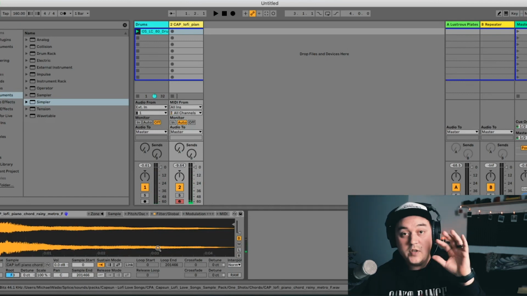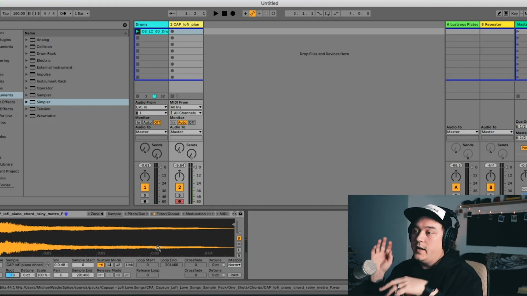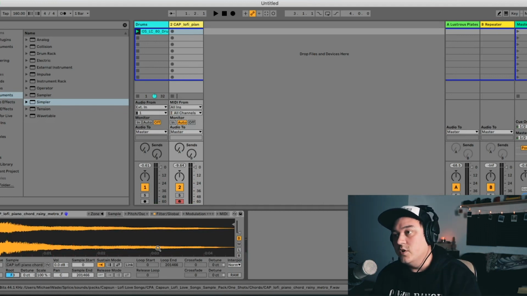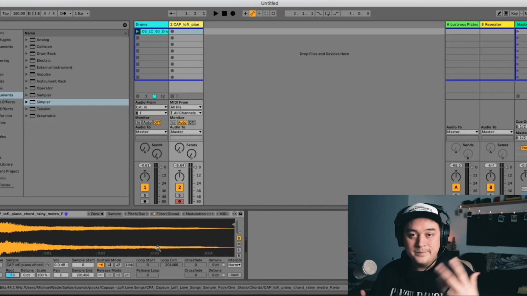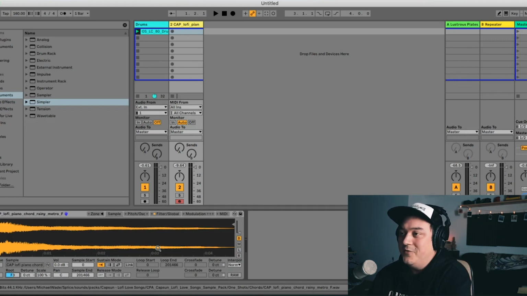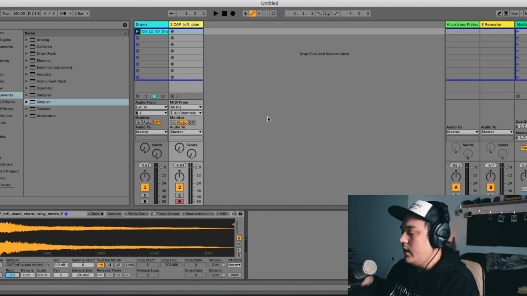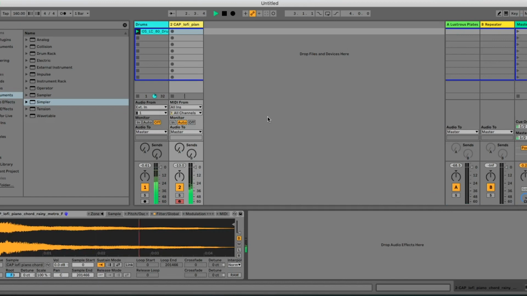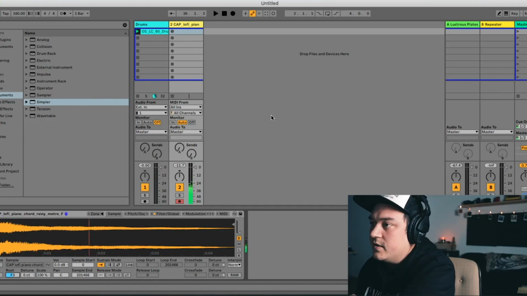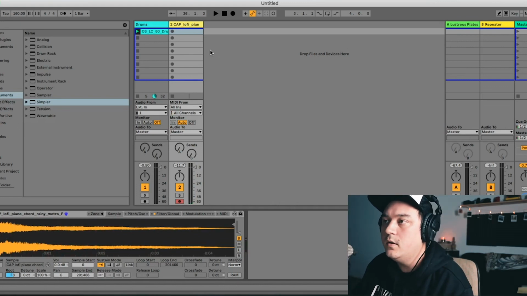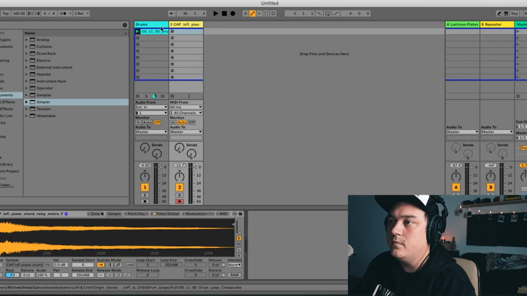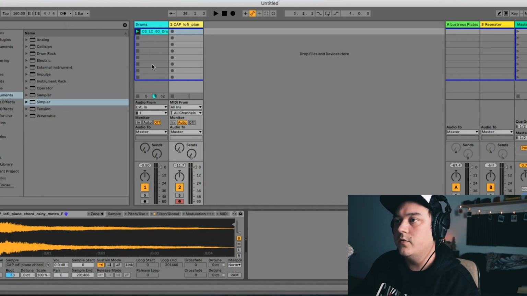All right, so now, if you can't see it, I have it on the Push now, so I can move it around, and I'm gonna pick a key, and then we'll just change everything based off that. I'm thinking F sharp minor, maybe E minor. It kind of has that same lo-fi feel. Let me write a little line here real quick. All right, so let's use that, and then we'll add a bass part after this. So let me see if I have a count off. Let's do a one bar count off real quick.